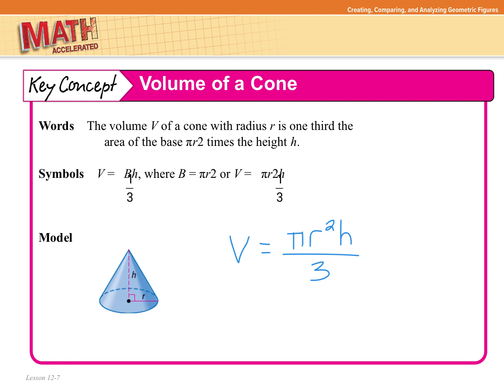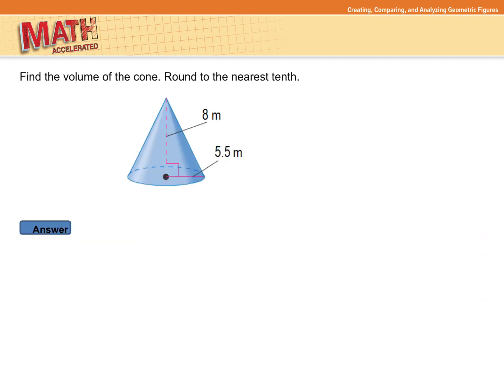Okay? So what are the two things we need to know for volume of a cone? Radius and height. So keeping that in mind, let's look at this example. So we're following pi r squared h divided by 3. What is the radius? Again, what's the definition of radius? It is 5.5. Half of the diameter, but what's the diameter? The full length. So radius is half of the length of the circle, so that's where we get our 5.5.